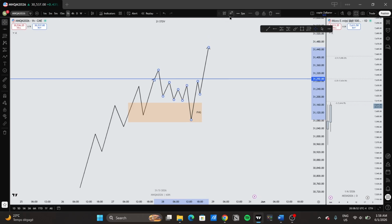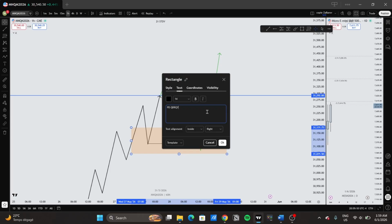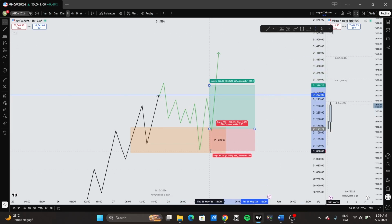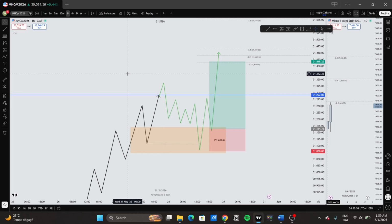So basically the move that I'm marking with the green color will be my optimal setup to long NQ. Like here we have a stop hunt. Let's mark this as PD array and not just fair value gap. So basically I'll be happy to take a long from these places, for example here at the third retop, and then put my stop just at the recent low and target the high, or target, for example, some standard deviations if we do have ones. For example, these ones, I'd be happy to target them like this. So basically this will be the idea of every setup that I'm going to take in NQ next week.